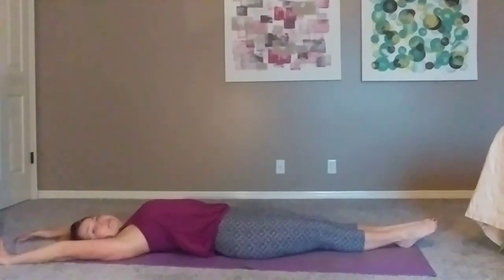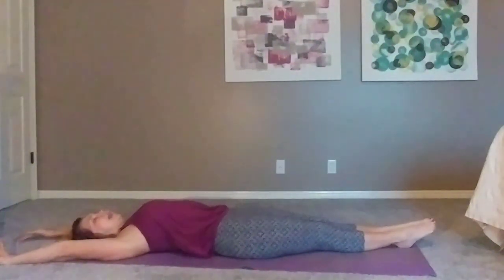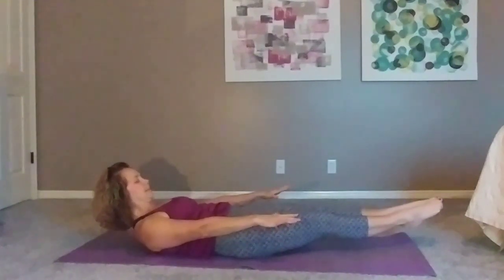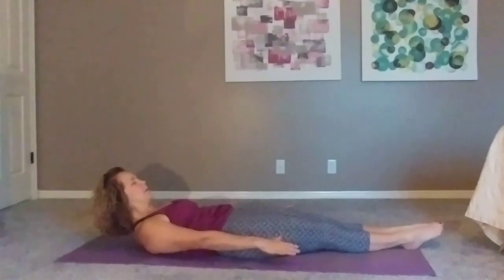Feel the stretch, bring the arms above the head. Now pull the belly button back in. Bring the arms forward and lift your head and shoulders. Start to look down at your feet, squeeze your legs, lift your feet a couple of inches off the floor. Take your feet back down towards the floor, and then take your arms over the head with a nice big deep breath.